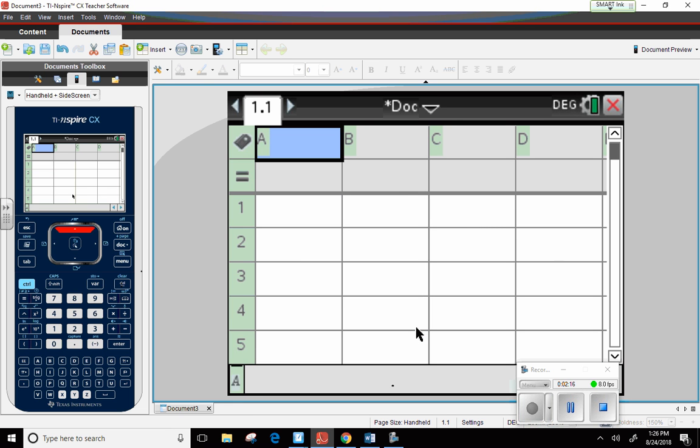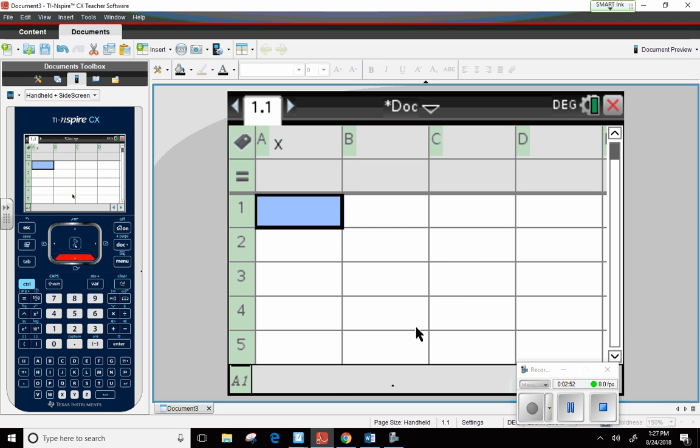So we always want to go ahead and label our column. So I'm going to just call it X, because typically we refer to those elements as X. Now, the one thing you don't want to do, this row right here, has anybody ever had experience with Excel spreadsheet? Do you know how you would type in the formulas to have it perform some kind of operation between cells? You'd have to put equals and whatever. This is where you do that. So every time we input data, you just want to avoid that row. It's going to create additional points if you do that. So just avoid this row.